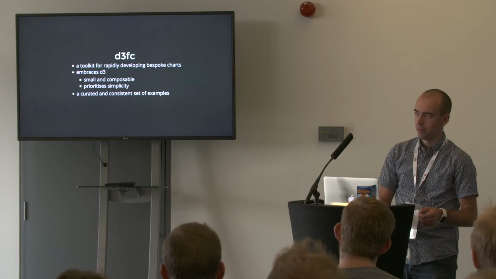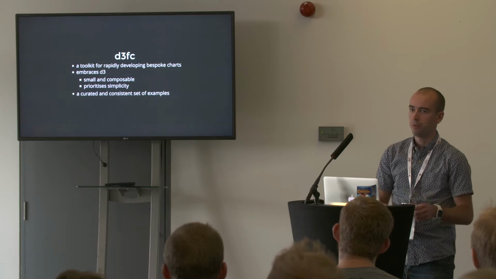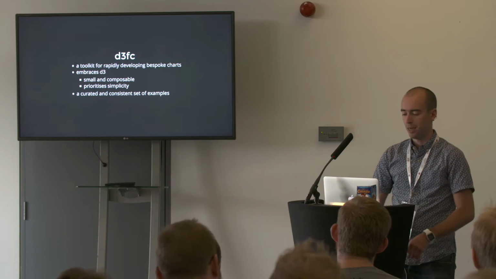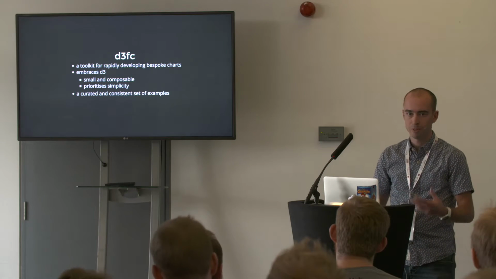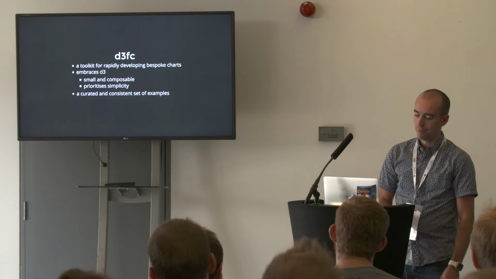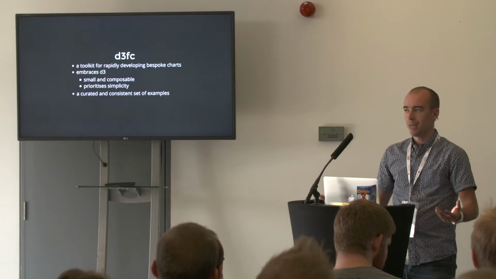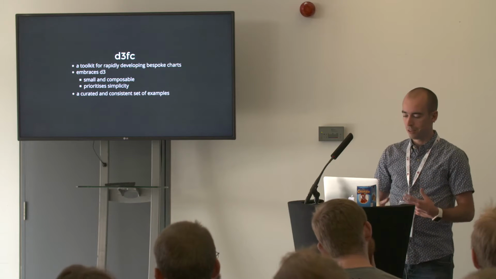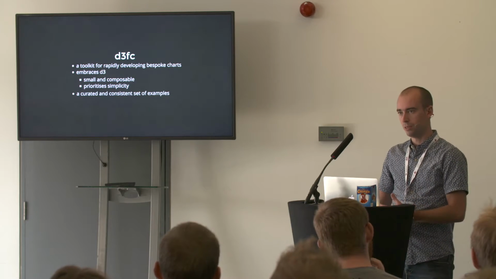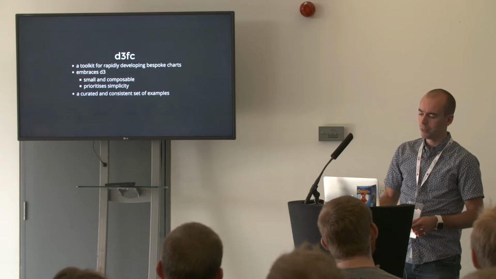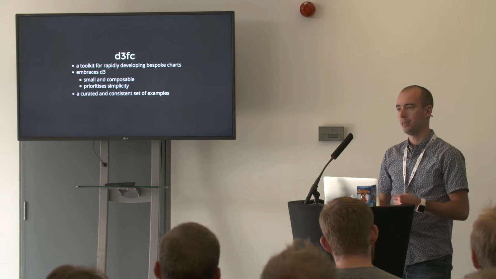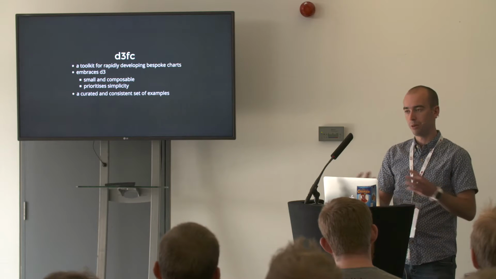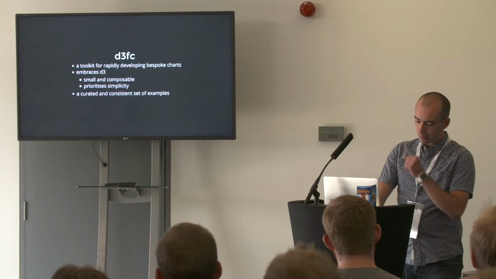When we first started, we thought we could build the charting library, as I assume everyone who builds a charting library does, that's what they set out to do. And we acknowledge we can't do that. So what we're now treating it as is just a curated and consistent set of examples of how to use D3. If you're building charts with D3, hopefully there's something in there you can either use as is, or you can copy and paste and hack around for yourself.